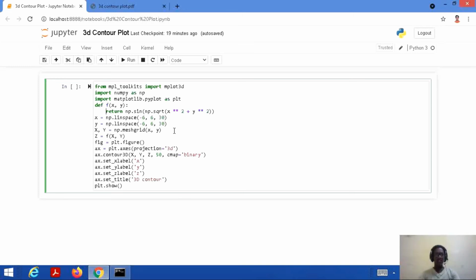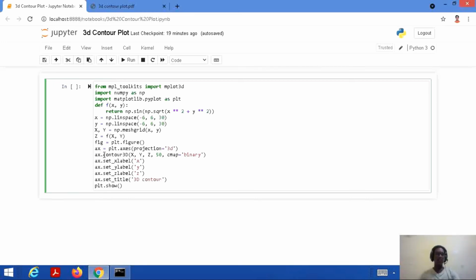And then the next thing is plotting the figure. So fig equal to plt.figure. We have seen in the previous tutorial that figure is a class and it is used to build a figure for the respective problem. The next thing is we will add the axes to this figure.